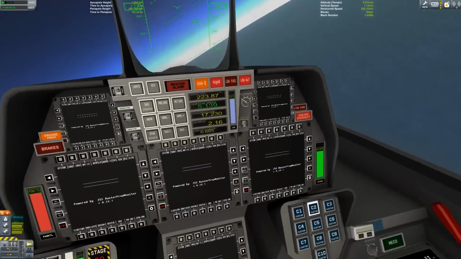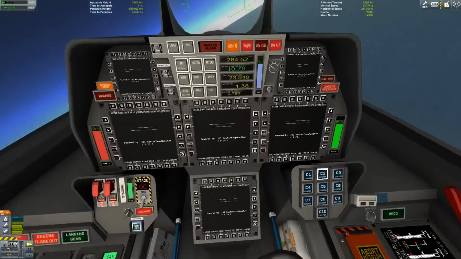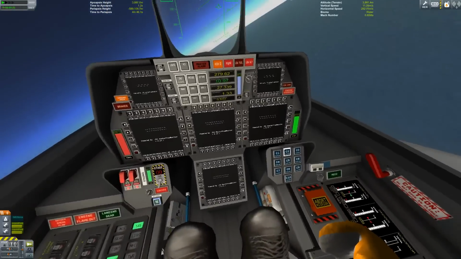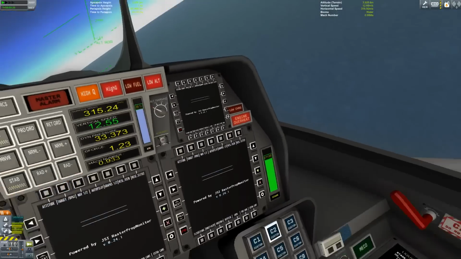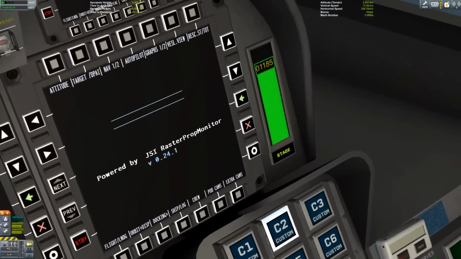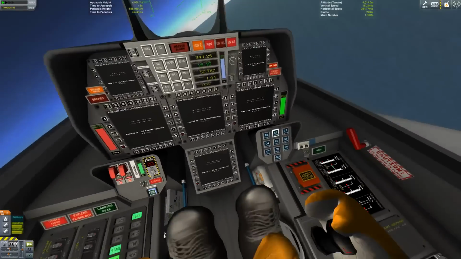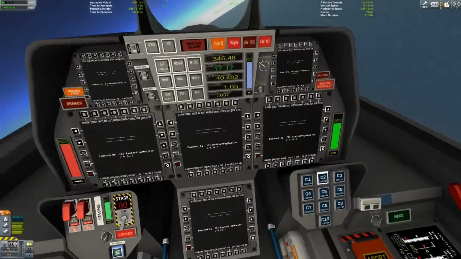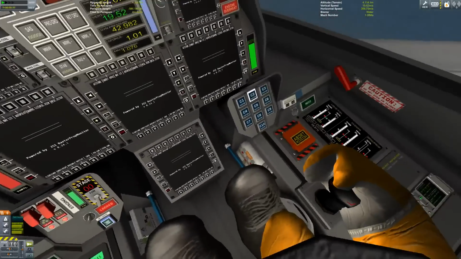I don't know what that does, but it's interesting. And then, of course, we have, what is this, six of these? Yeah, we have six of these RasterPropMonitors on here. We got low charge and engine overheat warnings. We got stage, oh, that's like another stage fuel remaining, I'm guessing, or stage electric charge, I'm not really sure. Yeah, that's the SAS controls.